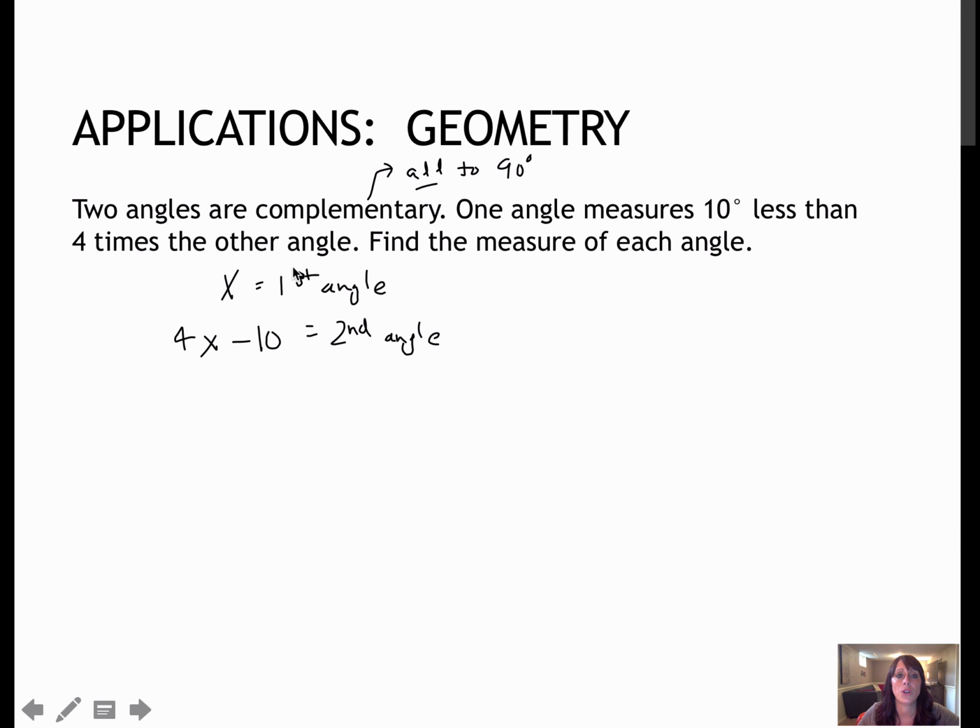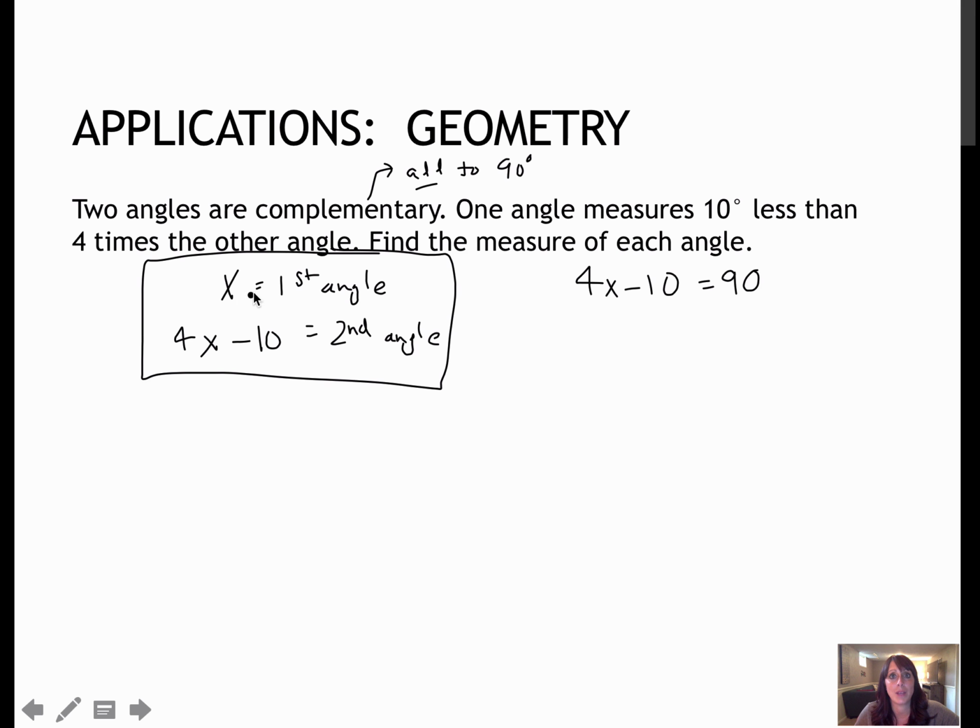I find that it's helpful to do this part. This is called assigning your variables. The reason that this is important is because quite often I will have students who will write it as 4x minus 10 equals 90, which means that one angle is 90 and we've totally forgotten about the other angle. So don't forget that the first angle is x because I said so. Basically, I just made up the variable and said, let's pretend that x is our first angle. The second one in relationship to the first is times 4 and minus 10. So when I add those two together, they add to 90 degrees. Then of course, this is a nice equation that I can solve.